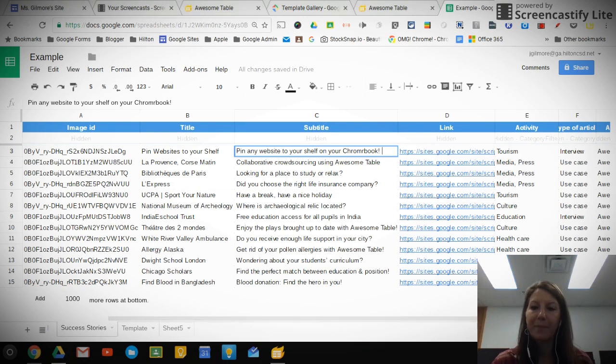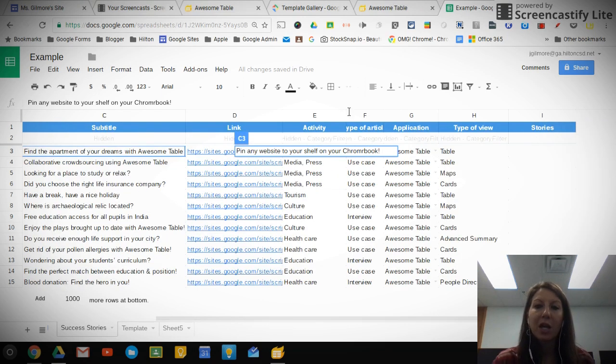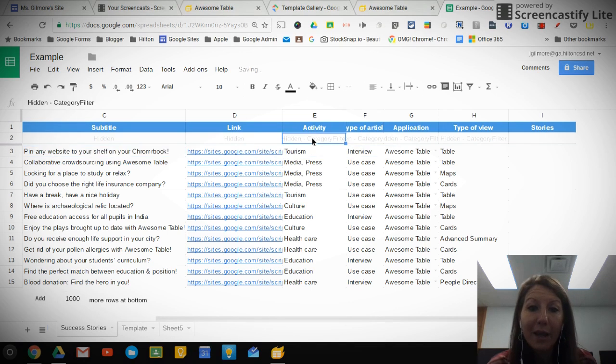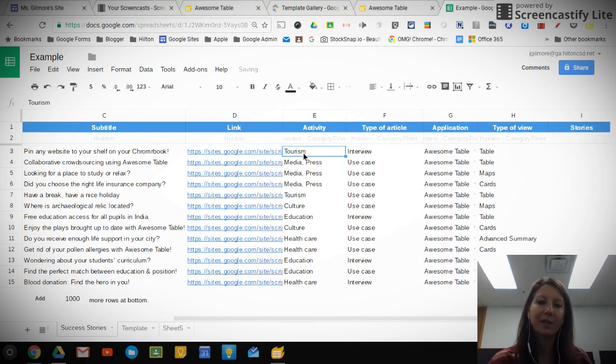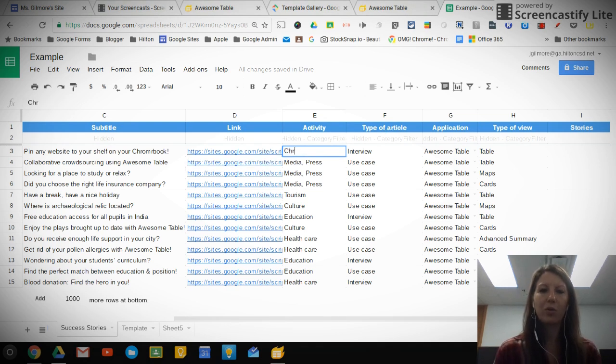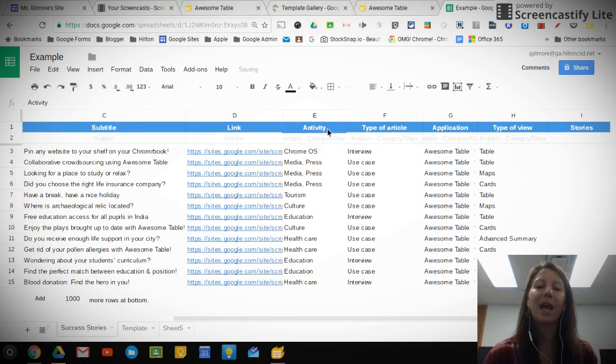You can have topics. You can change these. If you don't want activity, I don't really want activity to be shown. Maybe you want activity to be shown. Keep it there and change your filters. I'll keep my activity and I'll go with Chrome OS, and instead of calling it an activity, I'm going to call it topic.